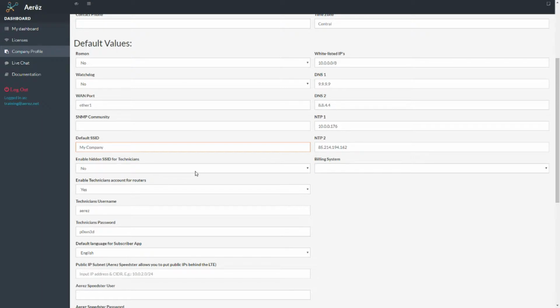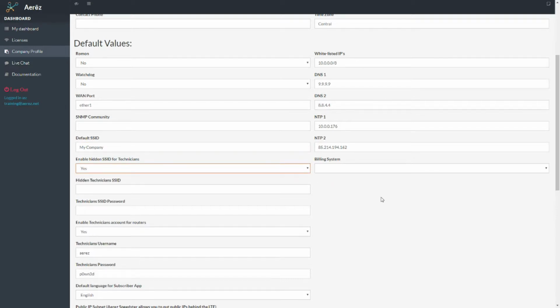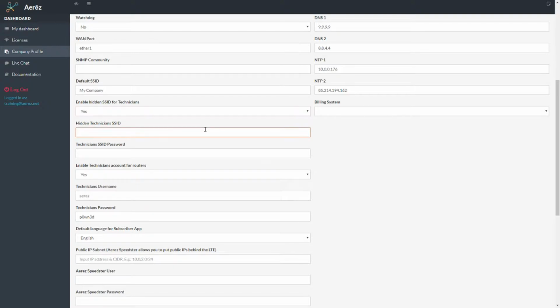And then next up is the hidden SSID for technicians. What this is going to do is turn on a hidden SSID, and you'll see there you can enter the SSID and passphrase. This SSID will not be displayed to users that are local to the network. It's going to be hidden from them and allows you to get access so that when your technicians are in the driveway or unable to get physical access to the premise, they don't have to get on the customer's network or learn what the customer's passphrase and SSID are in order to get access. And it'll be universally accessible from all your managed router deployment.